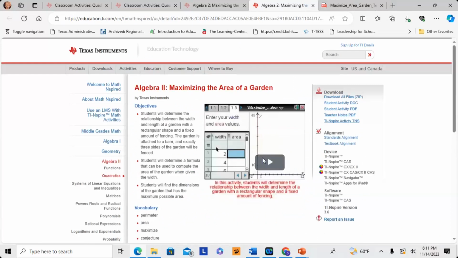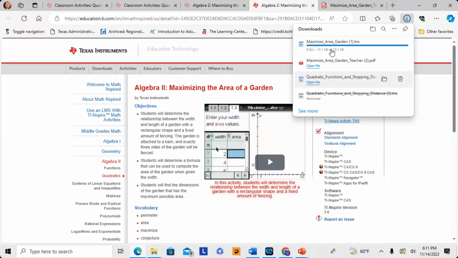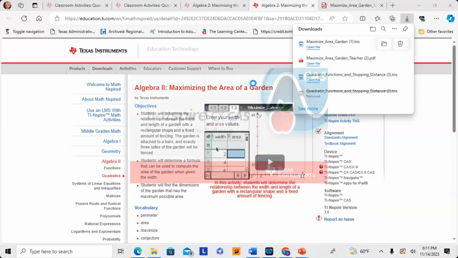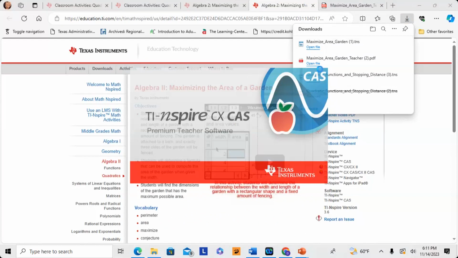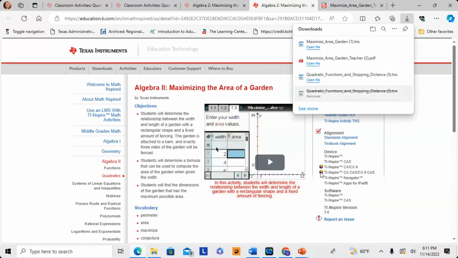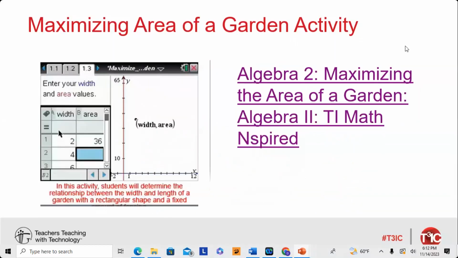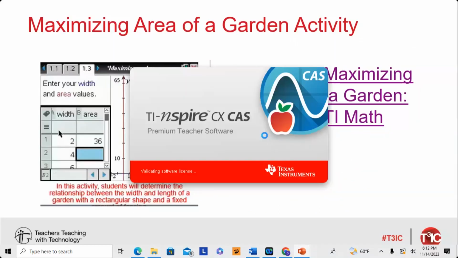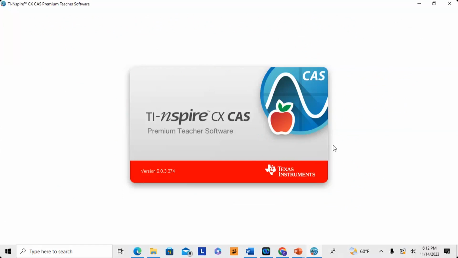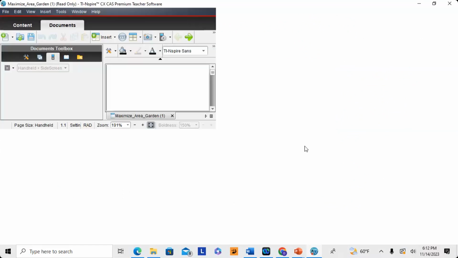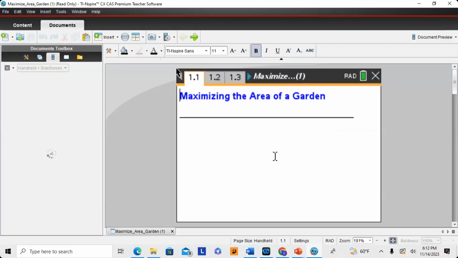So I clicked on the TNS file. Hopefully you have that software installed on your system. And I do have it, just as a backup. But the system's kicking in. How many of you have had the privilege of using this activity as we wait for it to load? If you can go to the chat, how many of you have already seen this activity? No. I have a couple of no's so far, so it might be pretty fresh for some people.